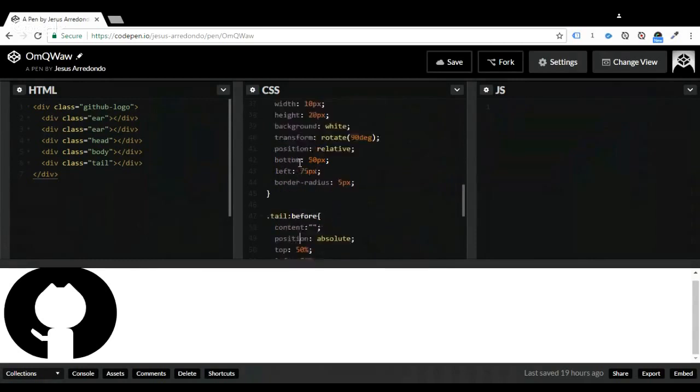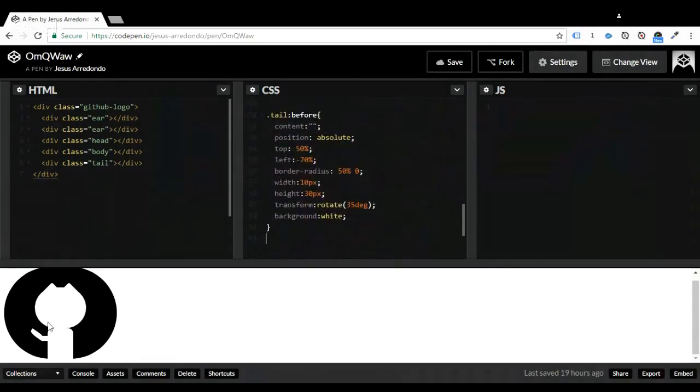Now this is the other part of the tail, the one that goes up here. I had to use a pseudo element for before, and then we did the content cleanup.